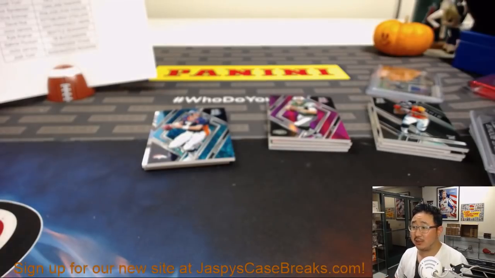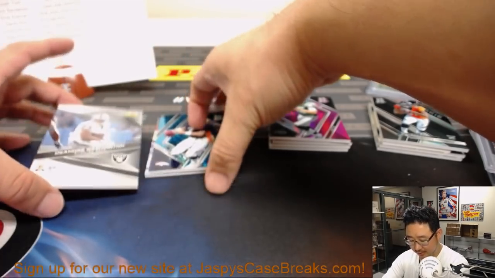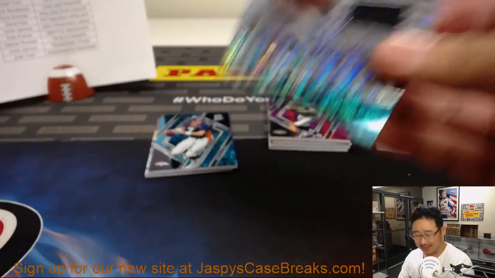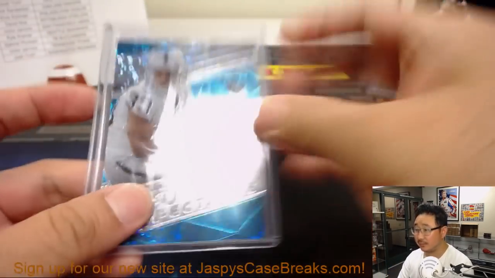Sam Banks in the house saying, oh, Chandler Jones, you don't like his brother? What is his brother? Did his brother kick your dog? That's cause for hate. 71 out of 99, Sunday Spectacle, DeAndre Washington. I don't know why they're not using this guy a little more often. Raiders, that goes to Nick Sanderson.